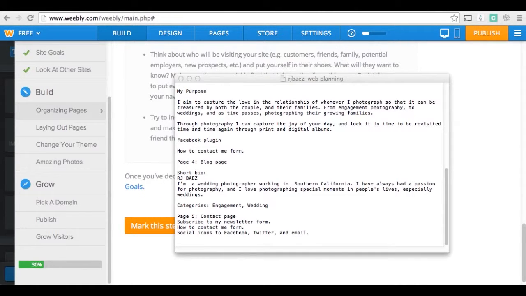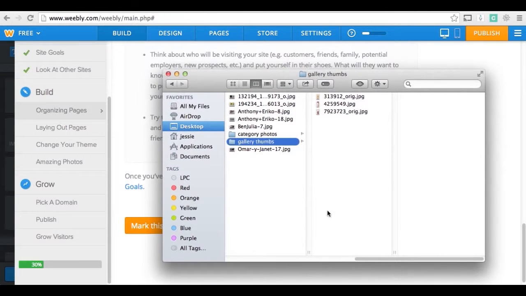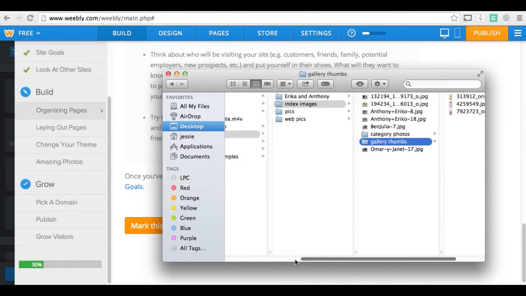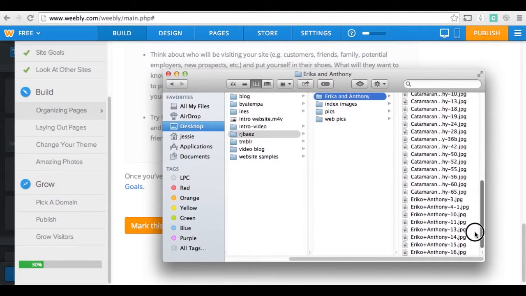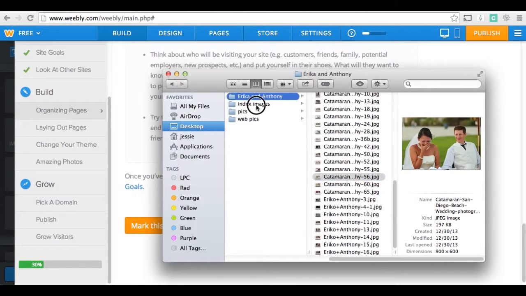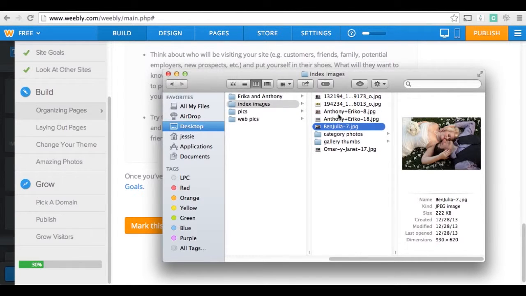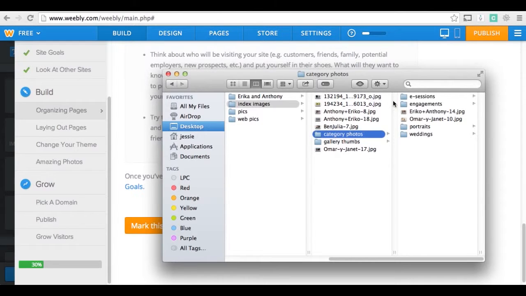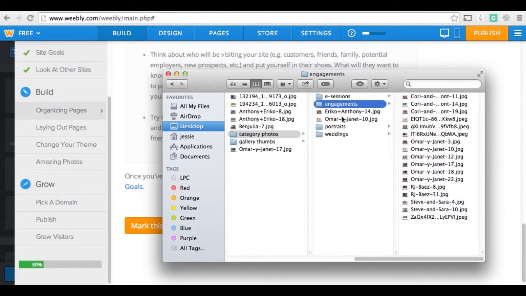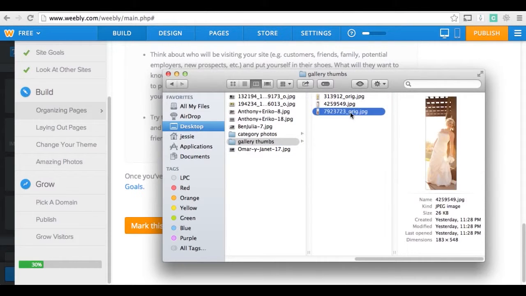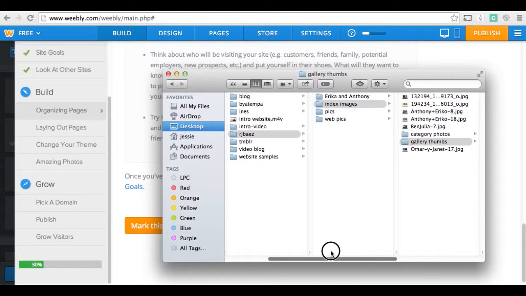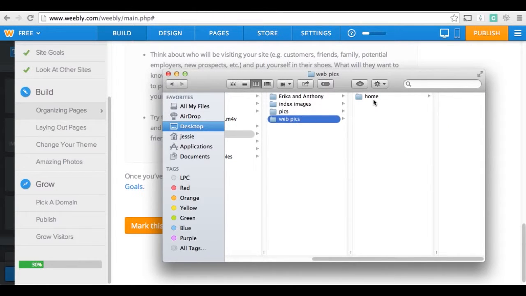It won't take weeks. The next thing you need to do is get all that information, all the copy, the photos, what's going to be on the website, and organize it in a folder. I have all my photography on here, what's going to go on the home page, different galleries that I'm going to include, and thumbnails that I've already edited, and I already have an idea of how I'm going to use them.